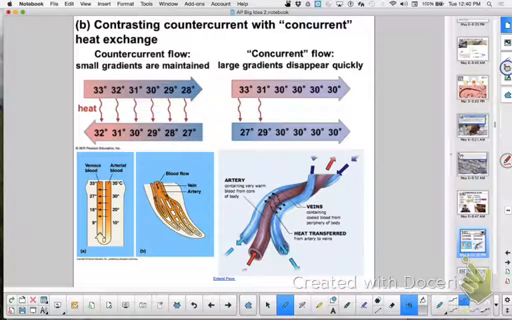Okay, so if it was concurrent, if they were going the same direction, when did the change stop? When did the change stop? Here, right? It happens, then you're done. There's no more change because we're going to go until we have an even amount of heat energy. But if we're countercurrent, you can keep causing change, another 3 degrees in change, right? Because you're always going from the less hot one, as it's going to slowly lose heat, but it's coming in contact with cooler and cooler blood that'll allow for that transfer.